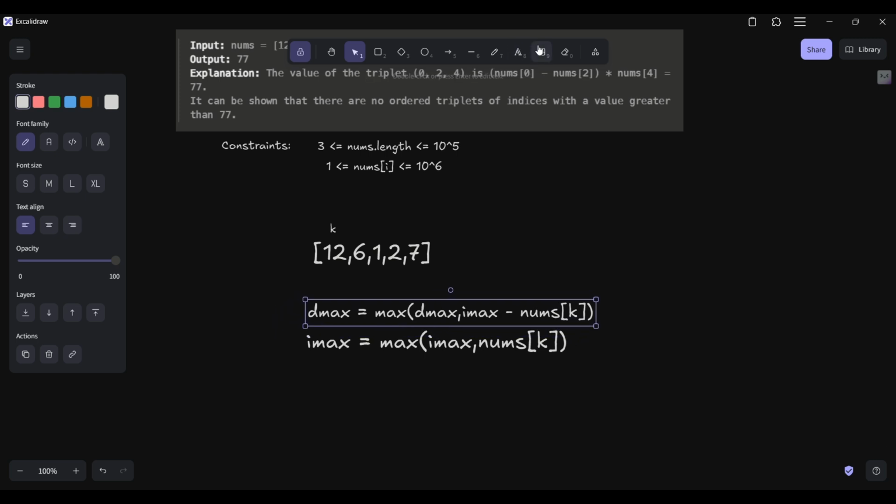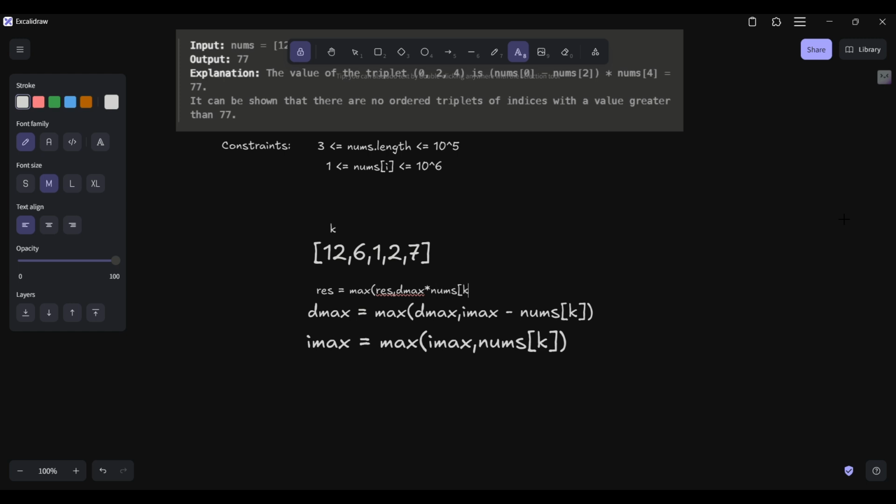Then we calculate the result. The result is the max of result and d max multiplied with nums of k.